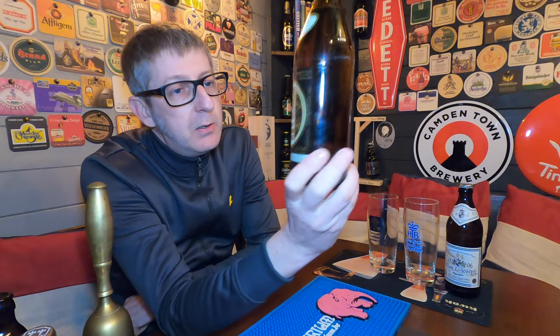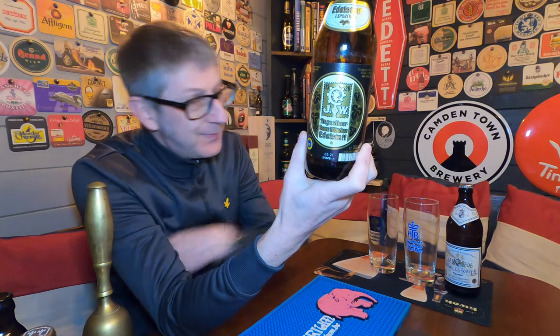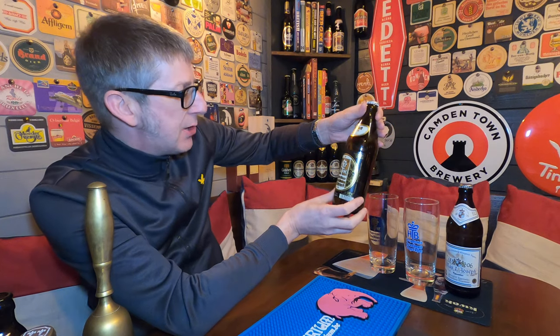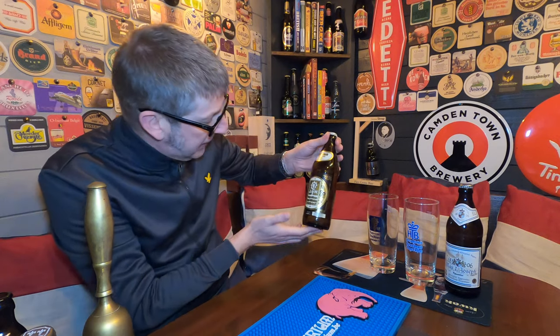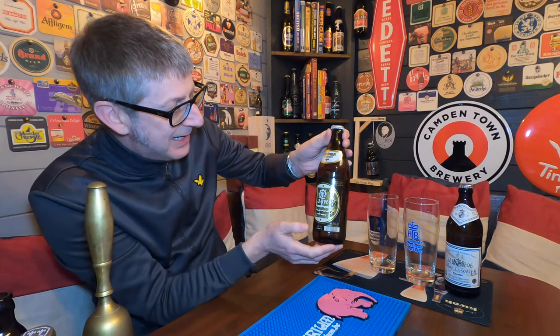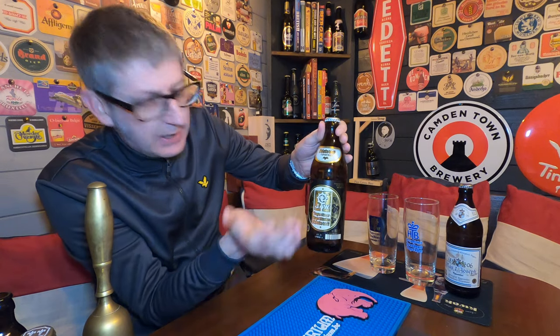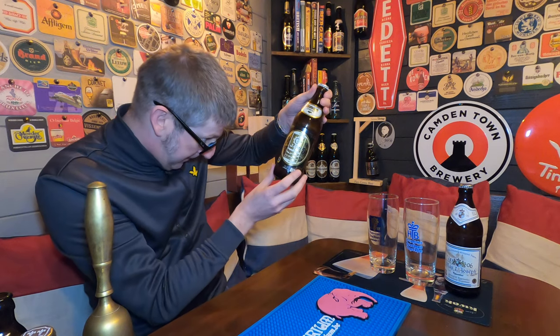Ding, ding. Right, let's start off with the Augustiner Edelstof. Look at the bottle. On a shelf, it's going to scream out to you. It's all that gold livery on there. You're going to walk past, seeing all these beers on the shelf, see this with the gold livery, and you go, oh, what's that? You're going to possibly buy it just on how it looks. It looks like something a little bit special, because none of their other bottles have all this gold livery on.